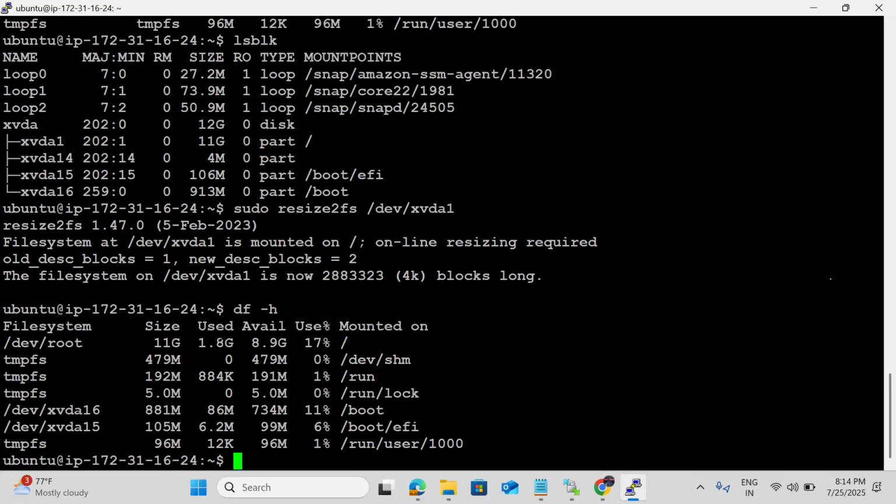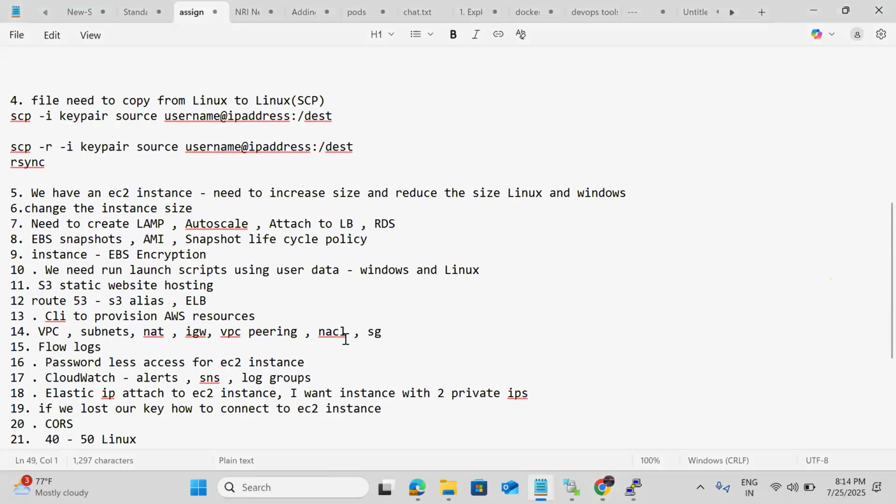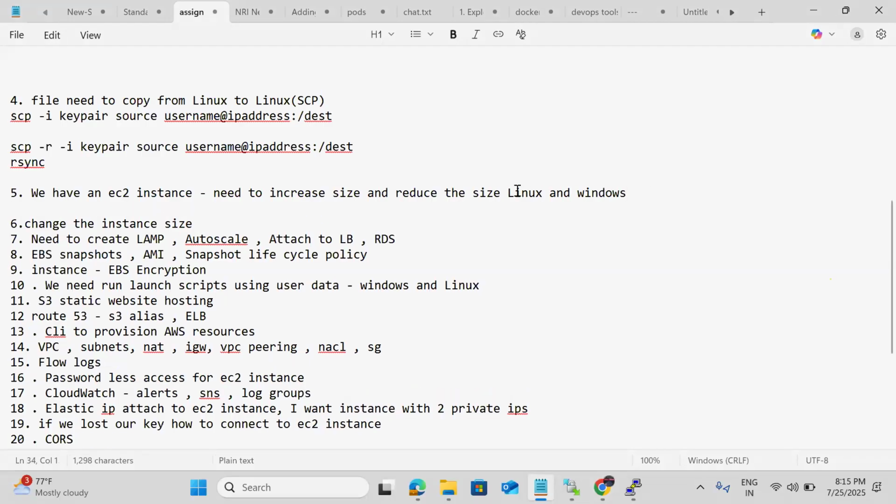Then on Windows also, you need to increase the file size. This is the very common method we'll do. Sometimes people may ask us to reduce the size also. 90% will increase the size itself in real time, but in very rare cases they may have given more size at the time of starting itself. Then we need to reduce the size, and that we'll also discuss. As of now, Windows is easy compared to Linux. Try to increase that size also, and reduce we'll discuss.